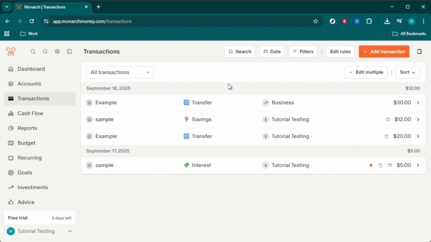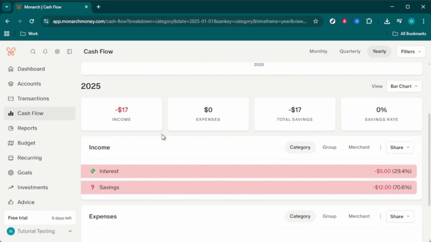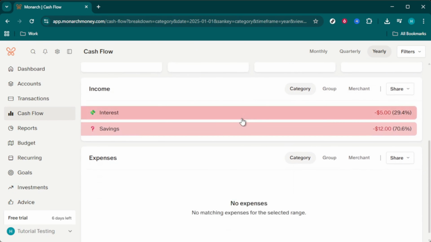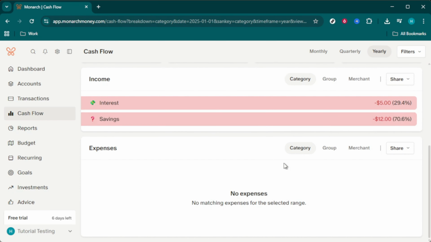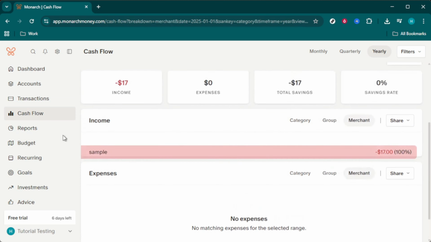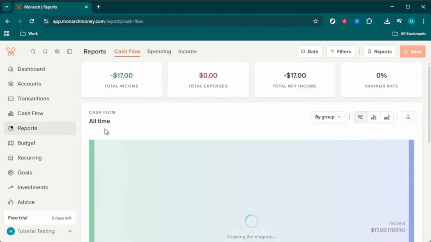Complementing the budgeting tools is the ability to track your spending and transactions. Head over to the Transactions tab to review imported transactions for accuracy. You can edit or categorize these transactions as needed, ensuring your financial records reflect reality. For those times when you make a joint purchase, say buying groceries and clothing at once, you can split transactions accordingly.